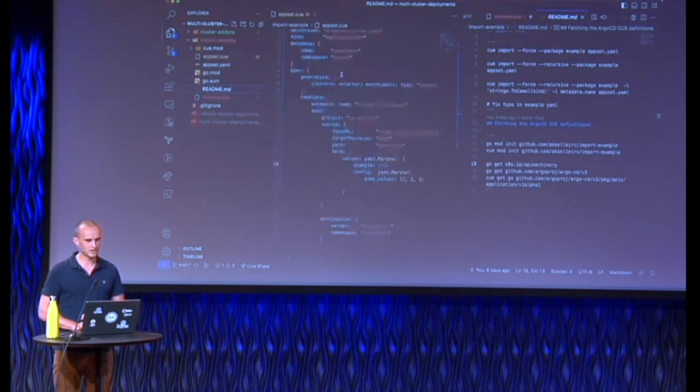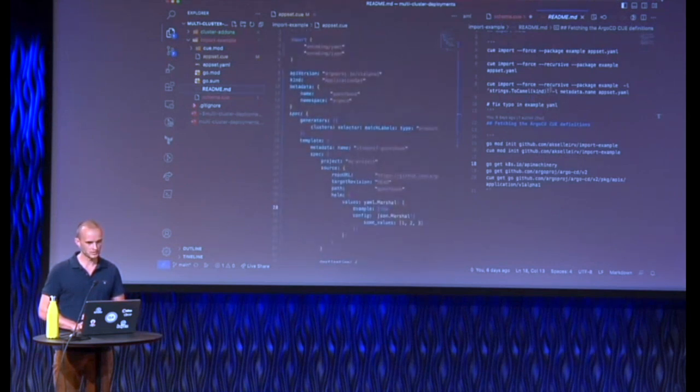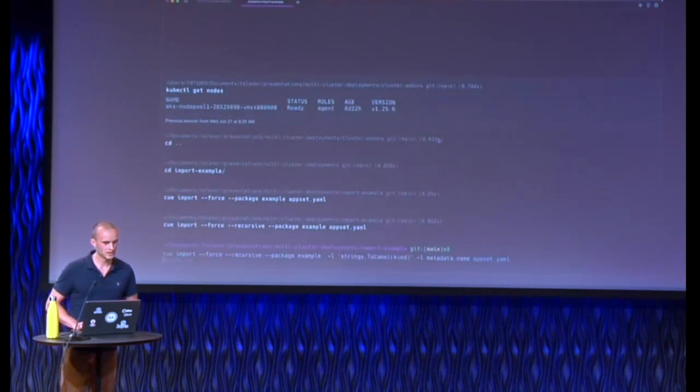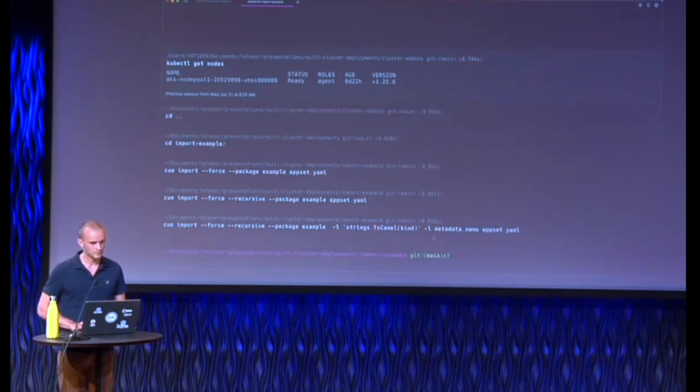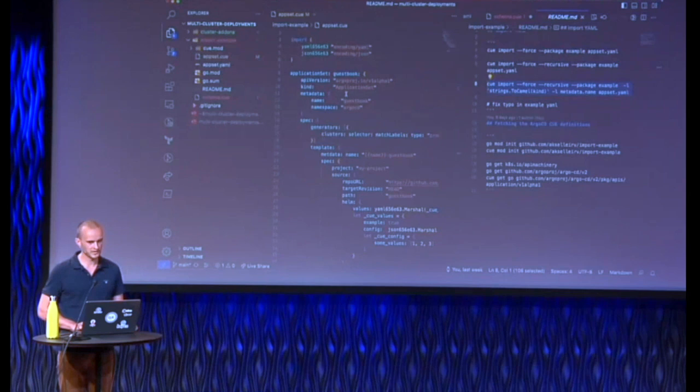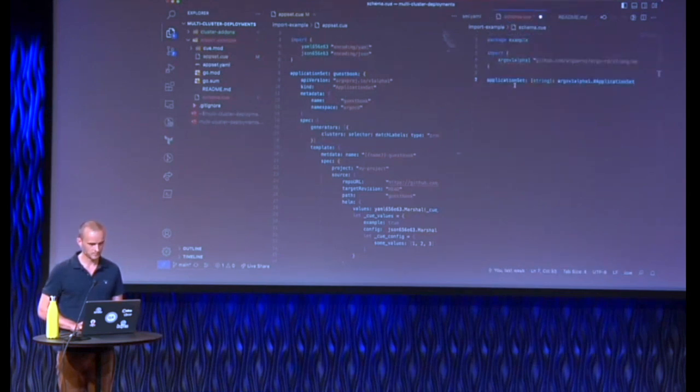However, when we have imported now, it doesn't match this structure. So we can fix the import by using this command. This is the same command as above. However, the difference is that when I do the import, I add the -l flag and get the kind value, and I call a function called toCamel from the strings library, and then also take the metadata.name and add it. And now we can see that it matches the schema. So it contains the applicationSet, guestbook.